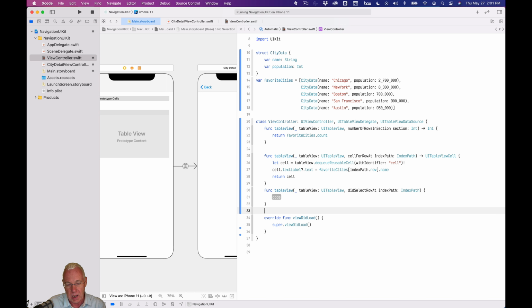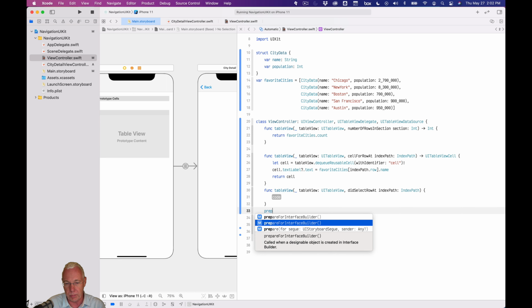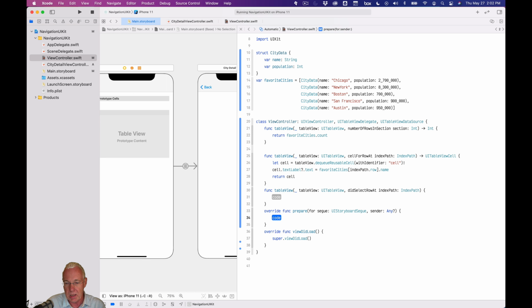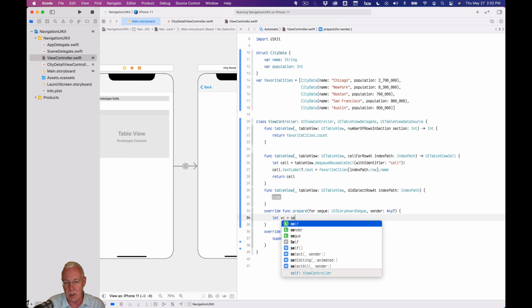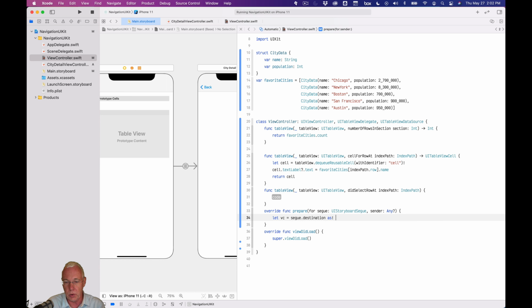So we're going to say segue, as in prepare for segue. So here's prepare for segue. And we are now going to actually get the data, get the view controller of where we're headed, i.e. we're going from the parent into this particular view controller. So I'll usually do let vc equals segue dot destination, and then I will cast it to be the city detail view controller. And I know that if this is set up right in the storyboard, this should not fail. So that would be our first thing in the segue.